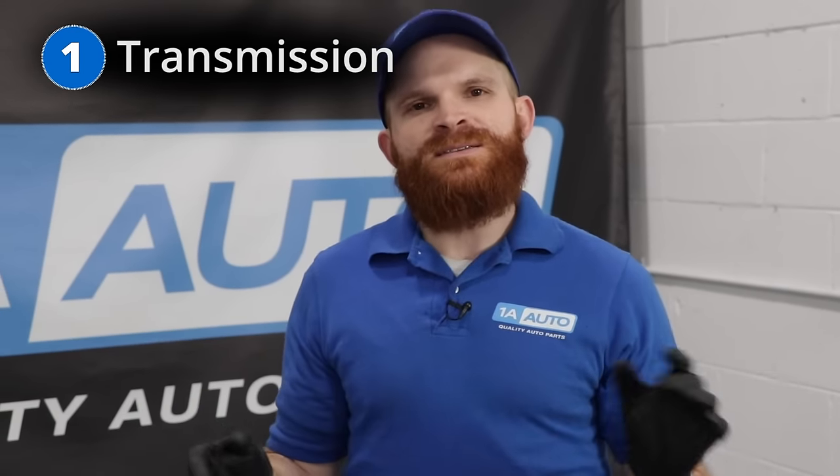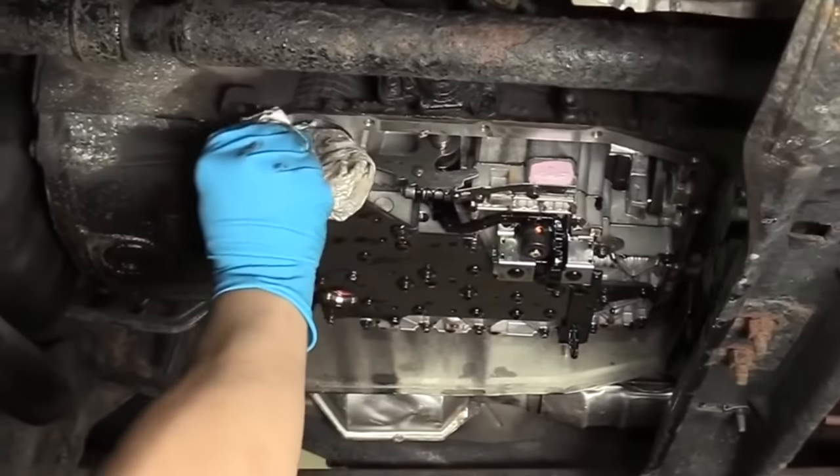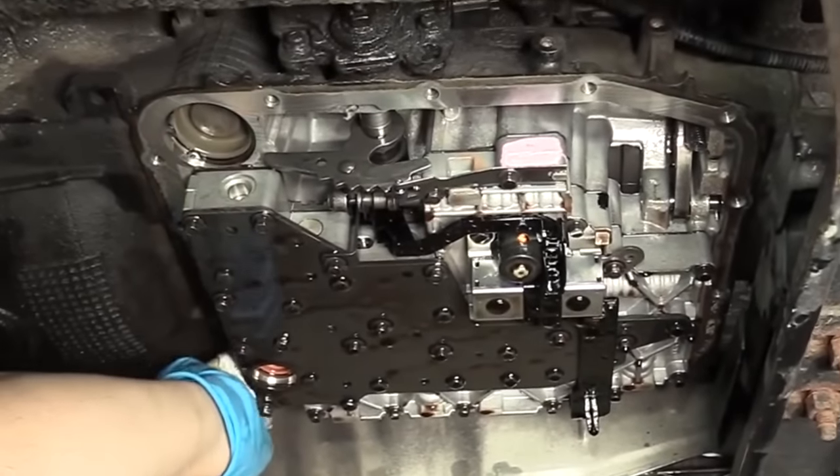One thing that I like to start off by talking about is safety, of course. That's my number one concern, and Ford actually has a safety recall out on these vehicles due to the transmission. What happens is the transmission, whether you're driving down the road or even on a highway, it just randomly decides it wants to drop down to first or even second gear. Of course, that can cause major issues. One of the main causes of this could be because of the transmission output speed sensor.